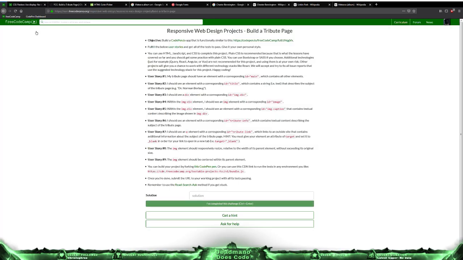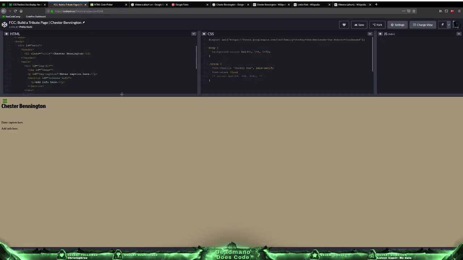Okay, so let's look back at the requirements. We need to stick everything in our main. So main is gonna kind of be, what's our layout gonna look like? We're gonna have main, that's gonna house everything. And then within that there should be more boxes? Did we do that in Flexbox?